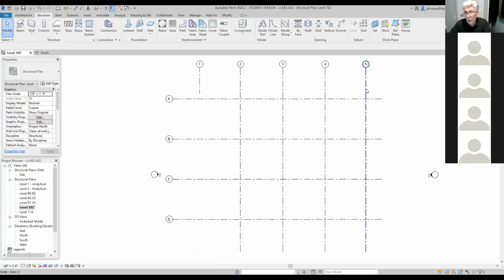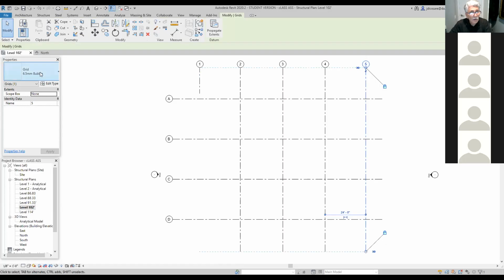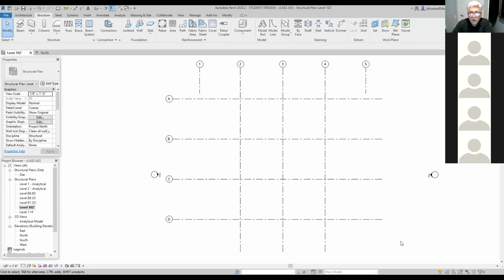So here I want to do something with axes. I pick the axes. I tell the program what I'm working with. Then you'll see the properties palette has changed, and underneath here is where you have the 3 choices. I call this out and say I want to create a grid line with a gap. Here I have a drag point. I will drag that point down to about there. This point I will put right into that circle so I don't see it at all. Press click and it's gone.